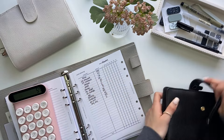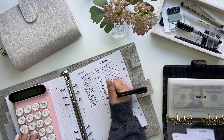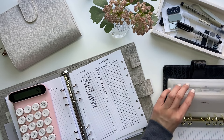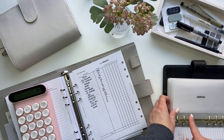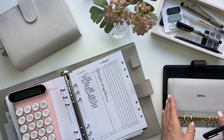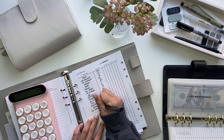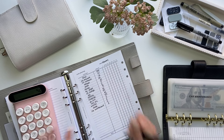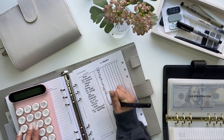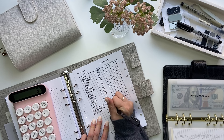Next is sinking funds. The first one is medical, which will get $5. Next is dental, which is getting $5 — this is empty because Logan got his wisdom teeth taken out, he only got the two top ones taken out, but he's doing fine, so I'm just going to slowly start stuffing this again for the future. Car maintenance is going to get $5, car registration is also going to get $5, and pet emergency is going to get $5 as well.